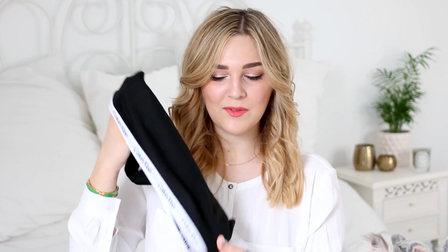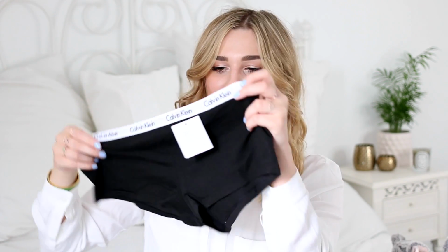I don't generally tend to wear these sorts of bras on a day-to-day basis just because they are very loose and I don't really think they're going to give much support. So when I'm out and about, obviously these aren't really going to cut it, but just for day-to-day in the house when I'm not going outside, I don't want to have to put a bra on because we all know putting a bra on is just the most uncomfortable part of your day. So I got some of these and I think they're going to be really comfortable, so I'm looking forward to wearing these. So I got the matching little pants as well.